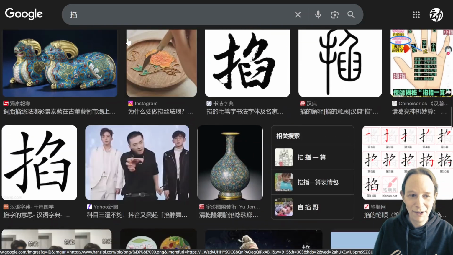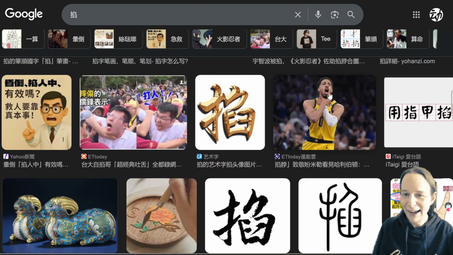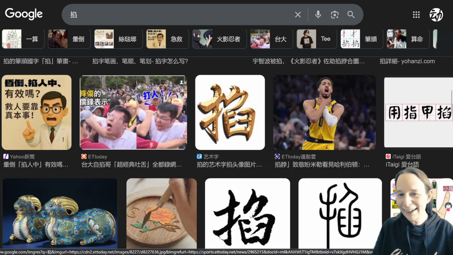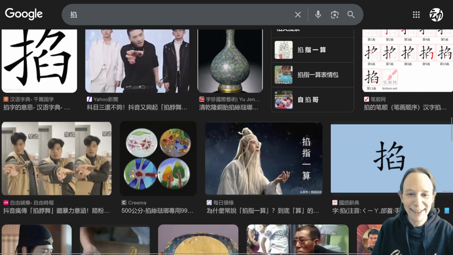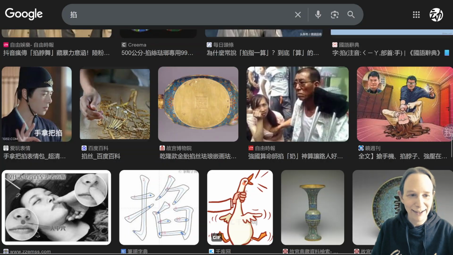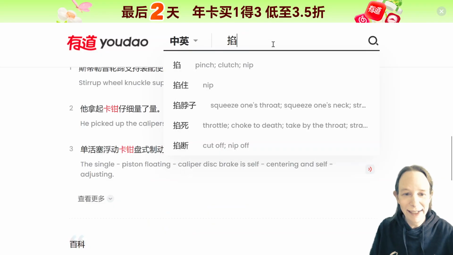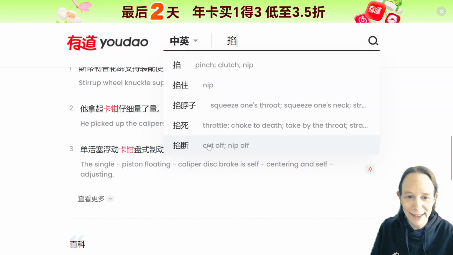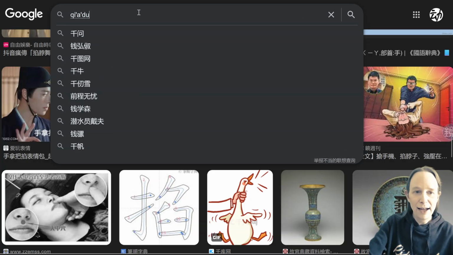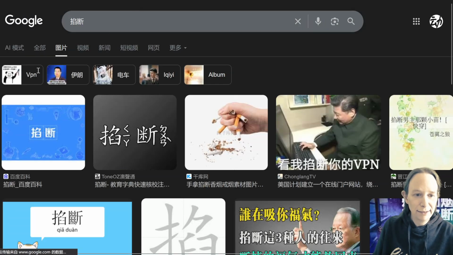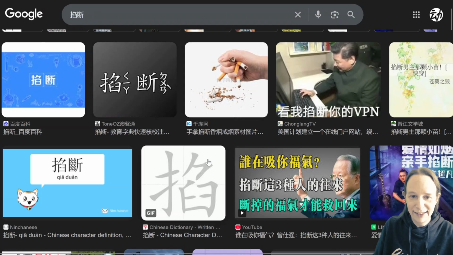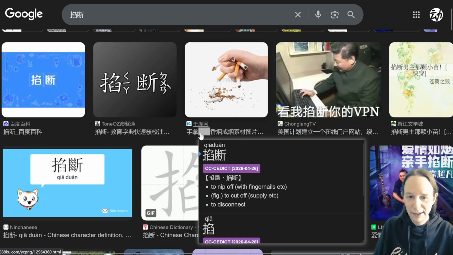Okay, so mostly it's this, but what else can be charred? Oh, he's charred 自己的脖子 as well. Ah. Presumably it's some sort of metaphor. Okay. What things can be charred? I need the autocomplete to give me a suggestion. 掐住, 掐死, 断. Let's go 掐断. 断. So, I don't know what this is. 手拿掐断.